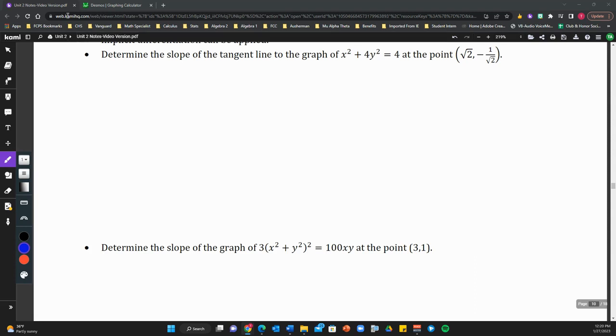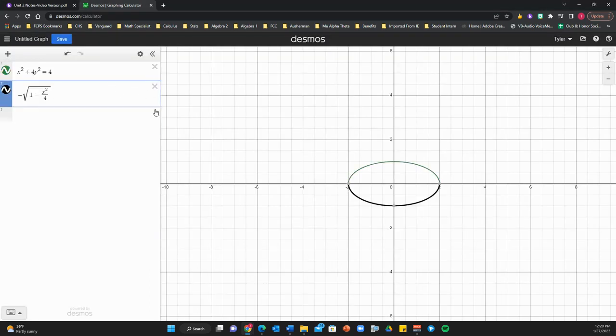Because if we take a look at this graph, this equation is again not a function because it fails a vertical line test. So for any particular value of x, like √2, which is like 1.41-ish, somewhere around in here, there are 2 points that use that x value. So we would actually need to know which one we're talking about, because if it's this top one, that curve is decreasing and dy dx would be negative. But if it's this bottom one, the curve is increasing at that point, so it would have positive slope.